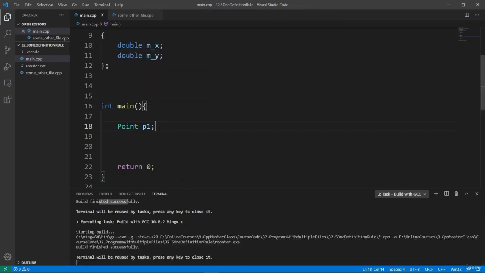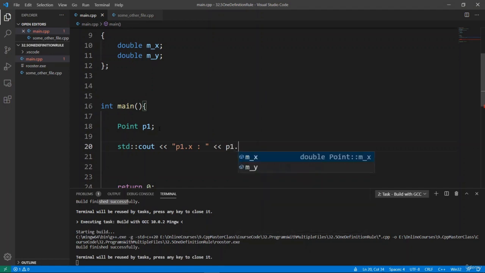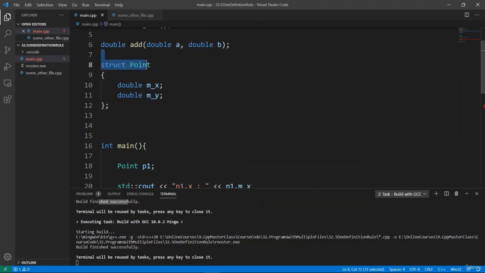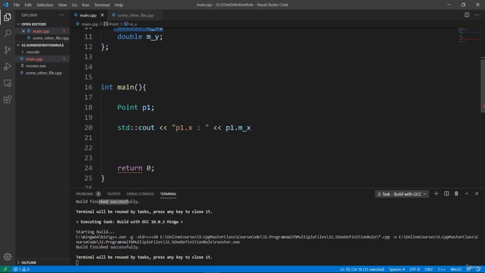If you go in here, for example, and try to print std::cout p1 and print x, we're going to say p1.mx. We're going to be able to use this because this is a struct. The member variables are public by default. We can do this. And we can print p1.my. Let's do that. And we can say std::endl.